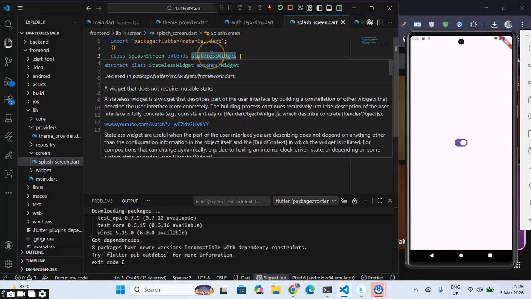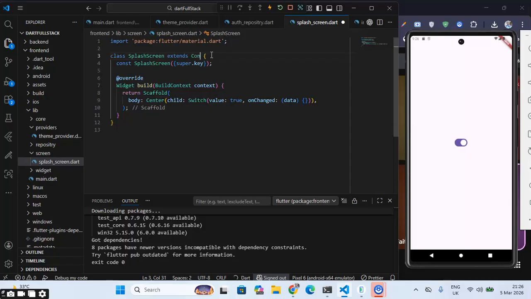I'm going to change it to consumer widget, and that's what Riverpod gives to us. It gives us another widget entirely called consumer widget. Now, this consumer widget can actually rebuild its state.